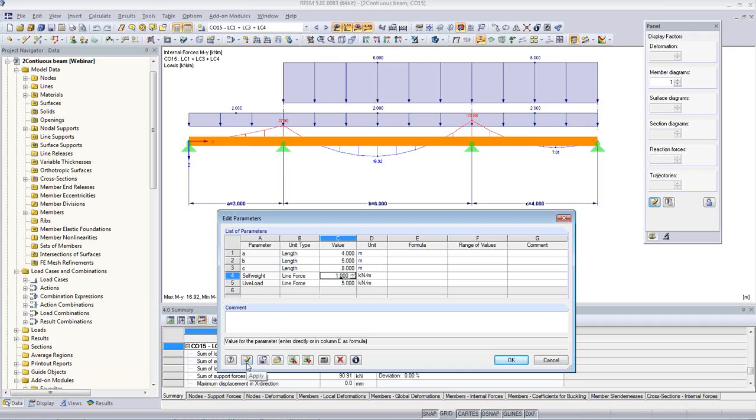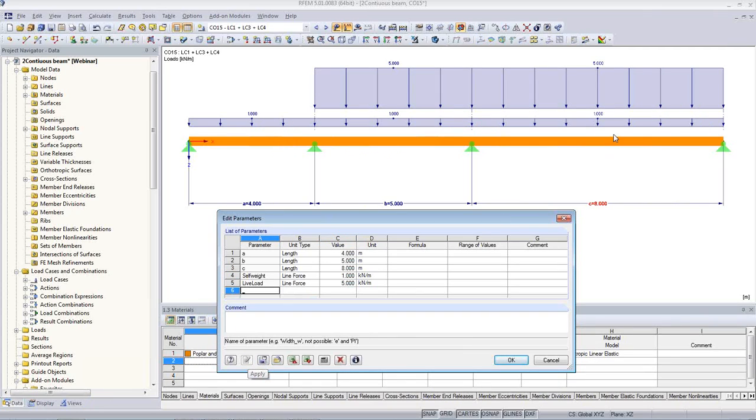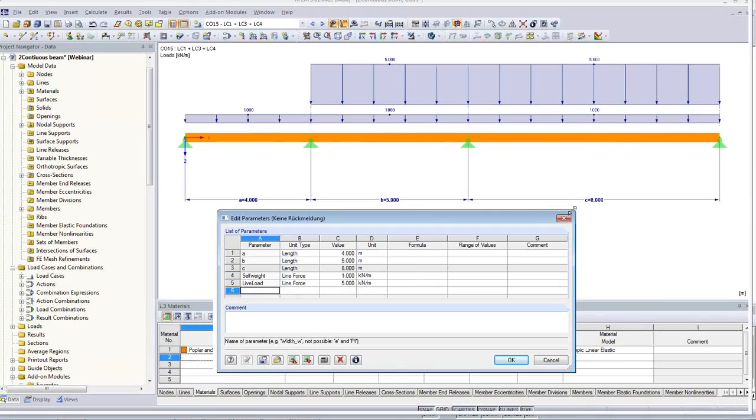I press apply and everything is updated. Maybe the span at the end is too long. I want to have it maybe not 8 meters, but some different distance. Then I can change it quickly and update everything.